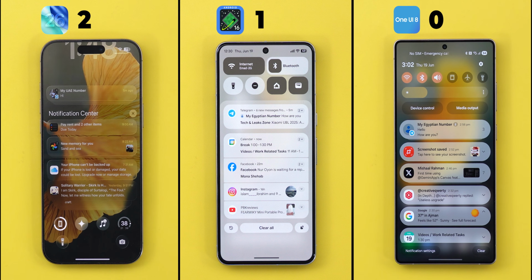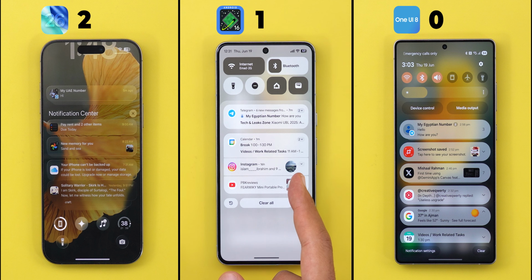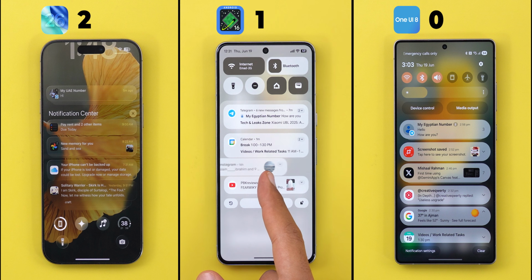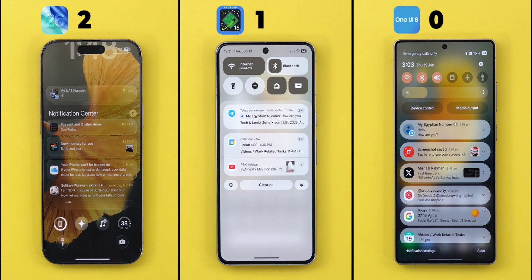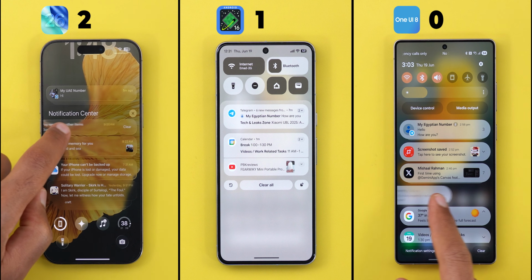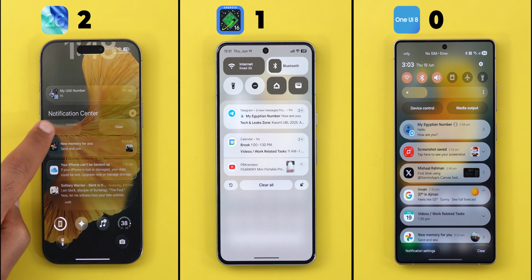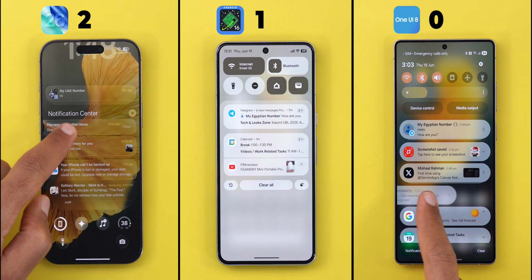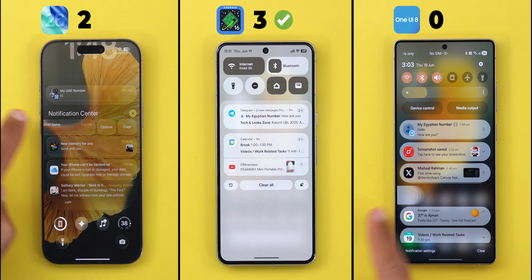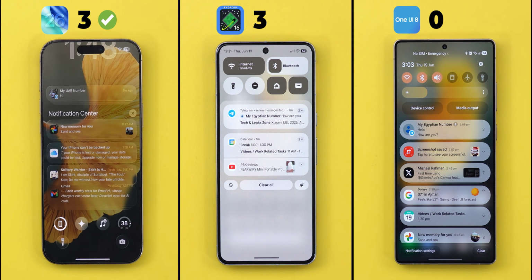Moving to the actual notifications, Pixel UI is unmatched in this area. Starting with the dismiss action, the items interact with each other as if it's a single container and you are slicing a piece out of it, in addition to the haptic feedback that makes it even more satisfying. In contrast, iOS and One UI list the notifications as individual items, so they are not as interactive. But iOS has the edge over One UI for giving a visual and haptic feedback when you fully dismiss a notification, so 2 points to Pixel UI, 1 point to iOS, and 0 points to One UI.